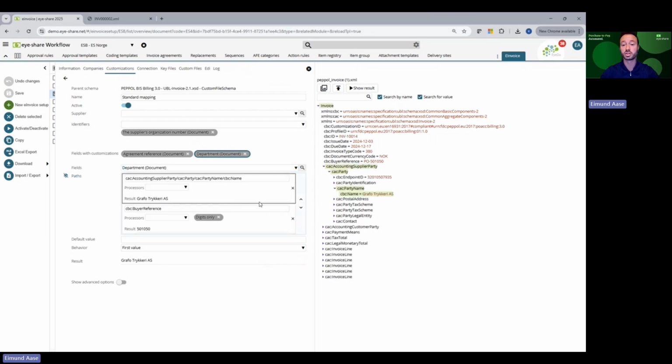So we can say that it should be looking at the party name, but we should also look at the buyer reference. Okay, we all understand that this is a PO number now, but let's say, for example, that this is not a PO number. We are actually looking for this 6-digit because that is our department. Then sometimes we get the 6 digits in this field.